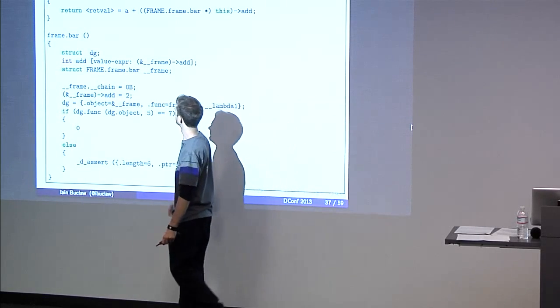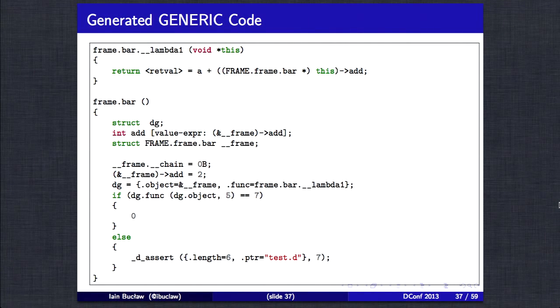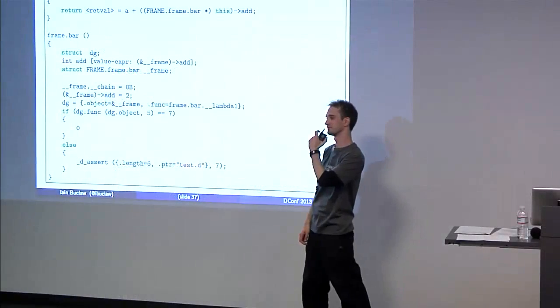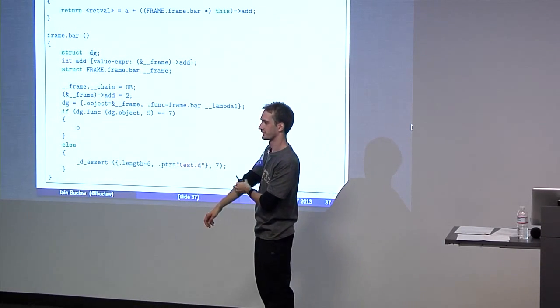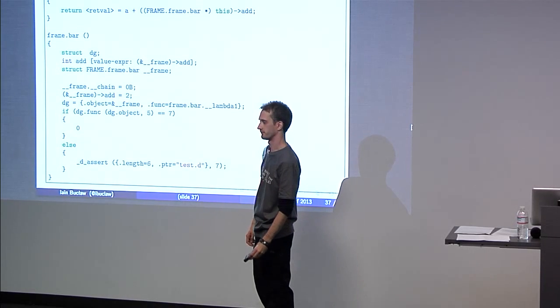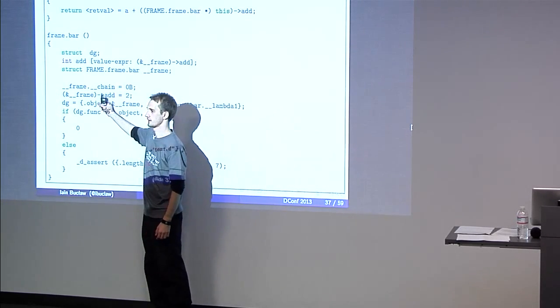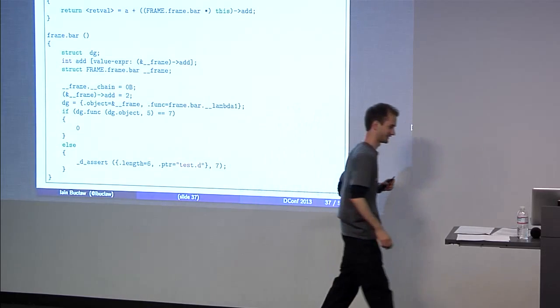And with scope delegates, especially, we're required to actually put that frame as an object so that it's able to use that object when you call it. And, again, very similar to before, only we give it a new name frame. It's not a pointer, it's on the stack. And again, initialize the values, set the object to the frame, and then call the delegate. So, any questions over how this works, or it's all pretty much straightforward?